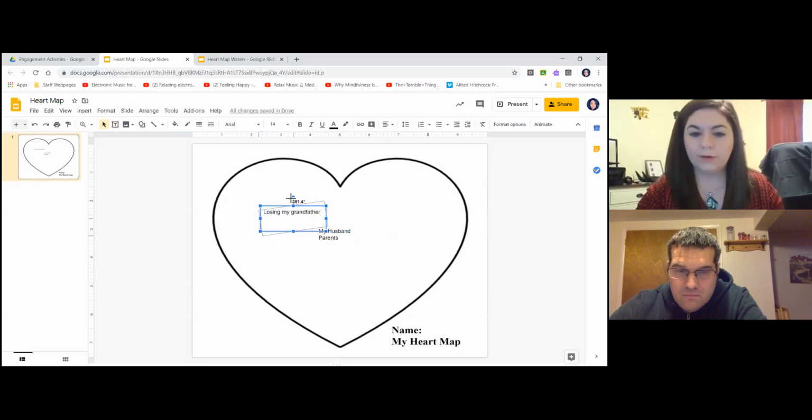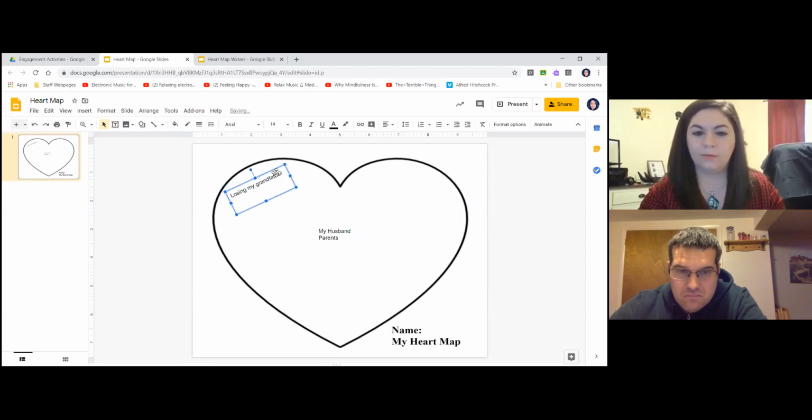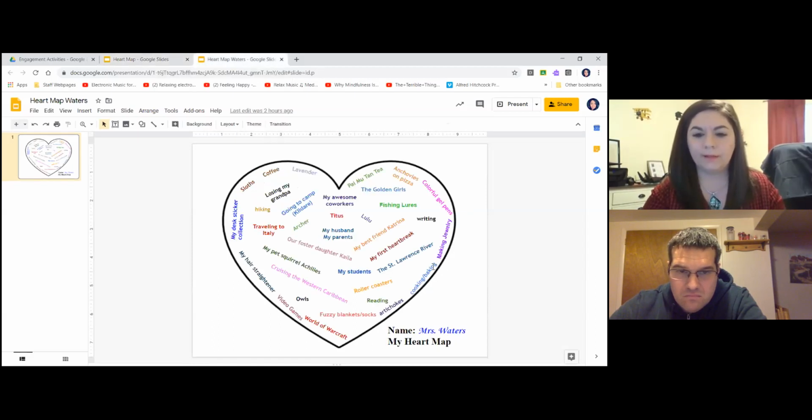So what you're trying to do here, after you're making your text boxes, you can even make it look a little bit pretty by clicking this little dot above it, and then you can rotate it. You can rotate your words and you can move them about your heart to fill them up. So positive or negative, it does not matter what you seem to write in your heart or what you're noticing is occurring more in your heart. Whether it's negative or positive, it does not matter, and it's okay. My finished heart map, I'm going to pull that up, looks something like this.